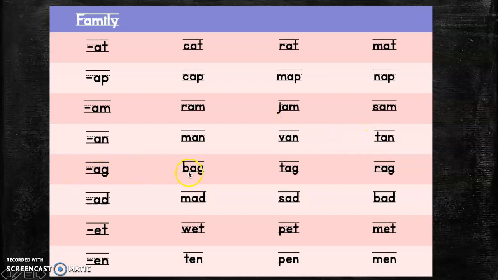Ag family, bag, tag, rag. Ad family, mad, sad, bad. Et family, wet, pet, met. The en family, ten, pen, and men. You can come up with more if you would like.